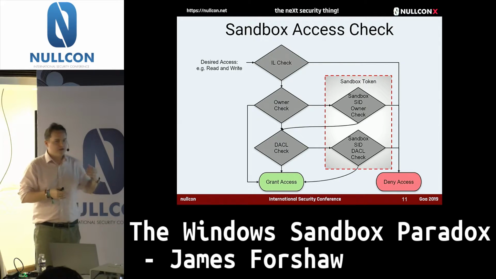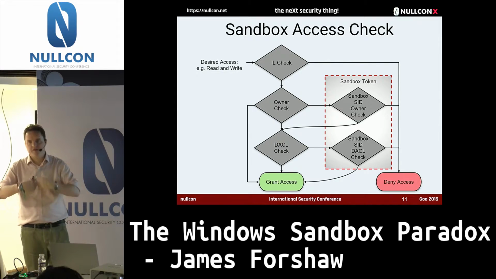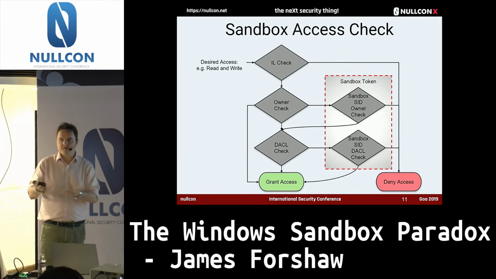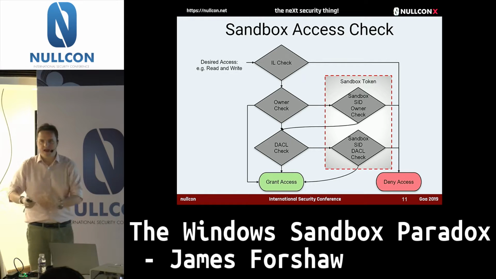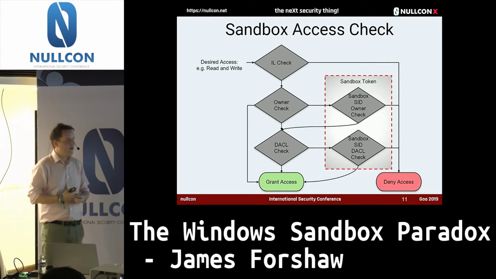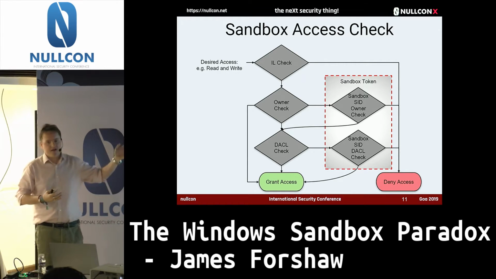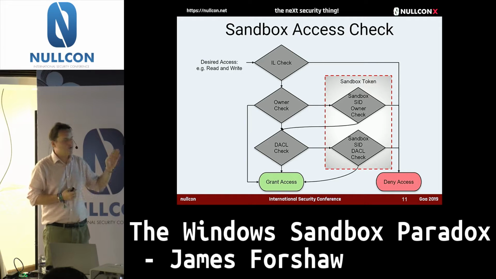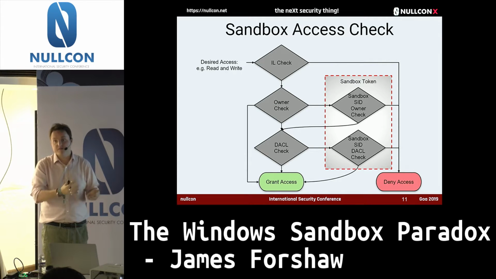So when you do the DACL check, it will obviously first run through your standard group list and go, okay, you've got read-write because you're Alice, and Alice is granted read-write on this file. However, it will then go, okay, now I'm going to check the sandbox SID list against the same security descriptor. And of course, the sandbox SID list should have arguably different groups than what is in your standard group list.